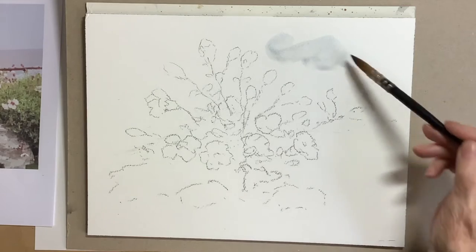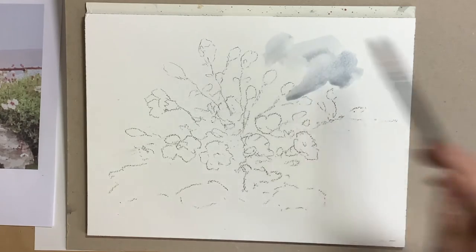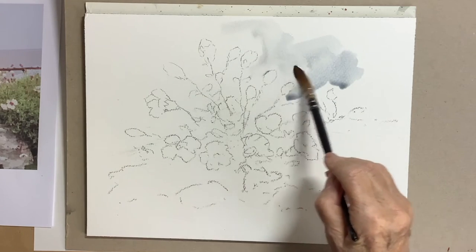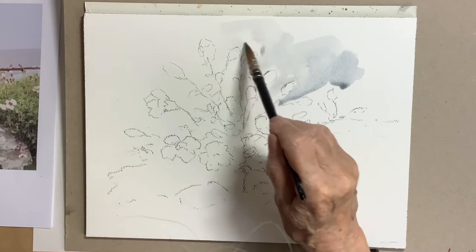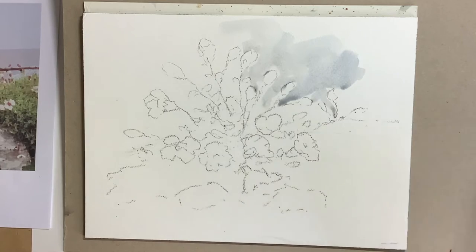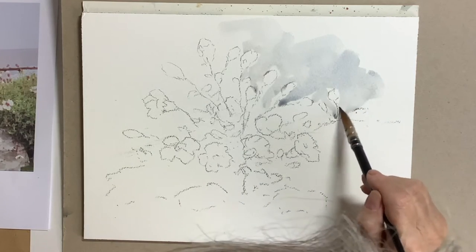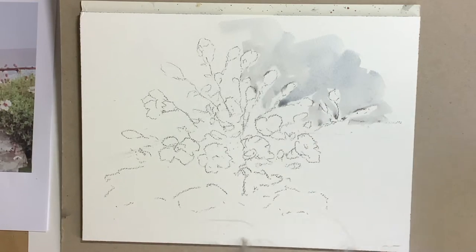No masking out for this painting, some of you will be pleased to hear. So if you want to try this approach, what you're going to have to do is just paint around where the flowers are going to be, because as you know with watercolour, you can't paint light over dark, so you have to paint around them. And I'm not being terribly careful, you don't need to be very careful because this is a very loose, sketchy sort of painting that we're doing.